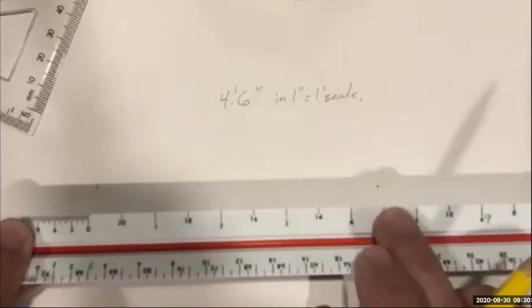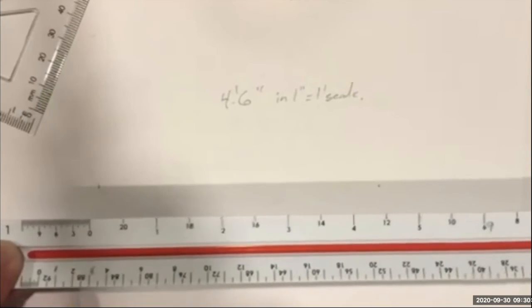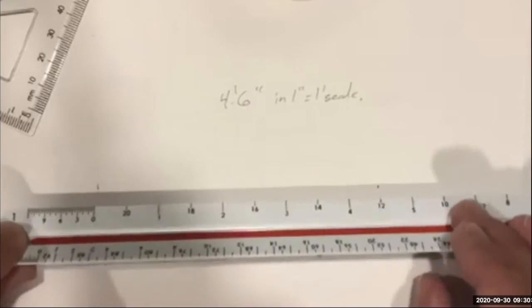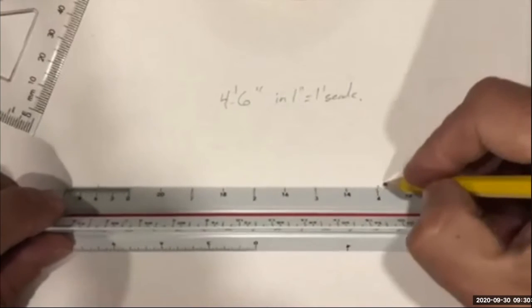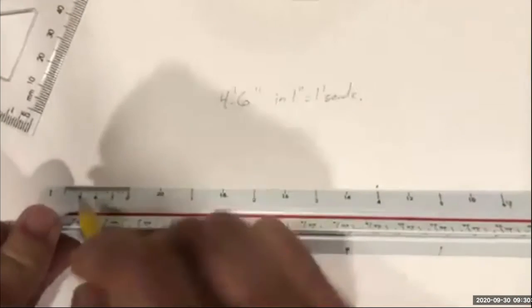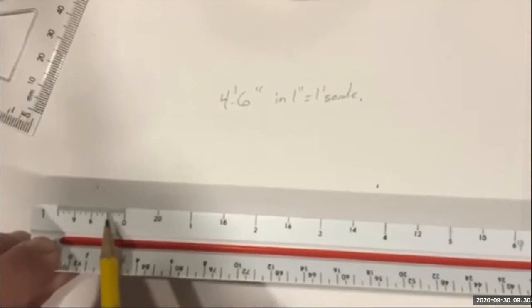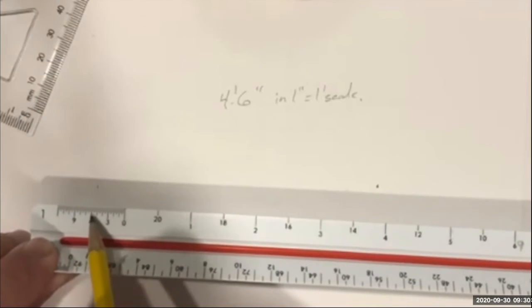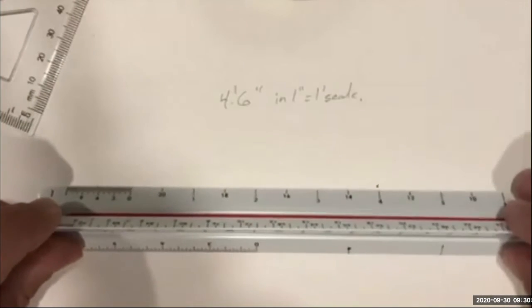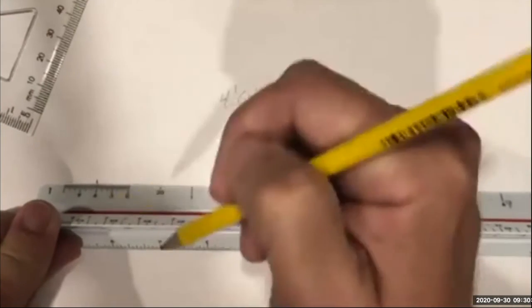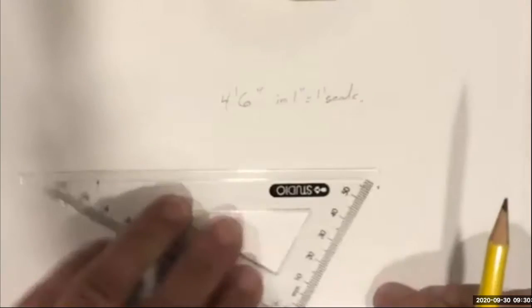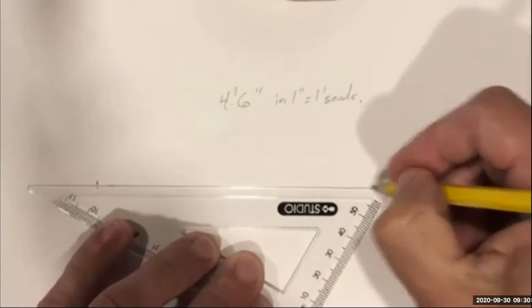All right. Now, the other way that I can do it, a way that I want you to understand, is using this side of the ruler. All these little ticks come into play. So if I wanted something that's 4 foot, 6 inches, I would put a tick at the 4. I would come over here and you see how it goes 0, 3, 6, 9. Well, this is where I can do a tick at the 6 inch mark. So I've got a tick at the 4 and a tick at the 6 inch mark over here. Okay, because that's 1/2 foot. And then I can come back and draw that in. So this is now 4 foot 6.